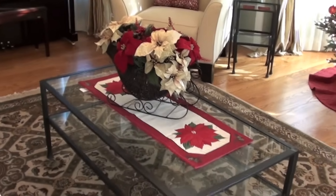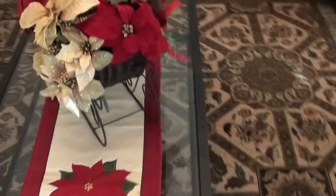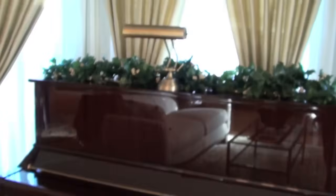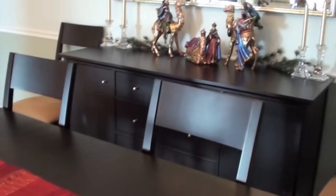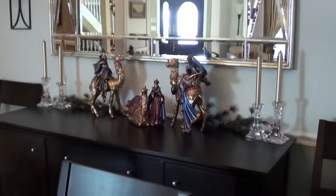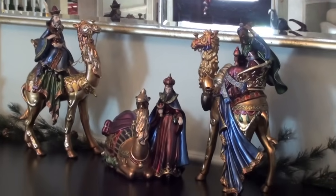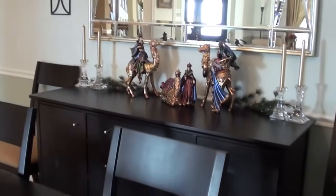This is the arrangement I generally do on this coffee table — I have this sleigh and I just put some fake poinsettias in. I just think it's cute, and it's low enough that you can put that big tall thing on it. I put some fake holly garlands on top of my piano. I don't like to put a lot of stuff on top of my piano because it affects the sound. Over here I have this red table runner, which I'll also leave out through most of the winter. Then I have my three wise men and some poinsettia candles — I've had those for about seven years. I got them at a store that went out of business and I can't remember what the name was. I have some fake greenery behind them just to fill up the space.